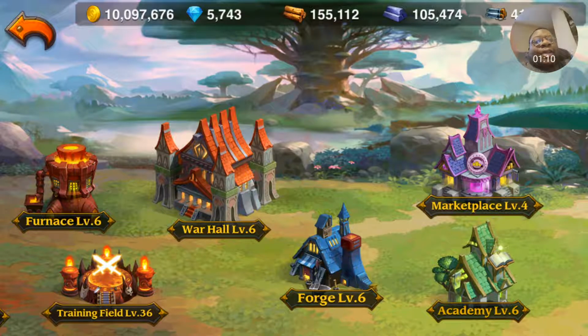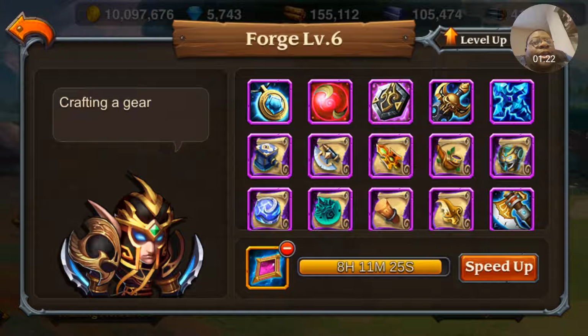So, I'll give you my initial first impressions of Warhol 6. Overall, I'm liking it. Having a little extra space in the furnace to help build other things is convenient. Making my people stronger in the training field will be convenient when I get there. The forge, I'm okay with it.